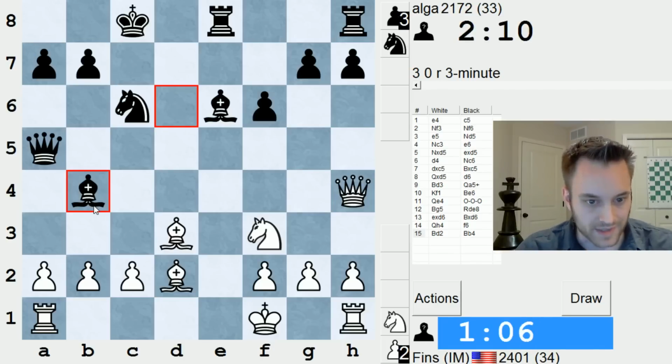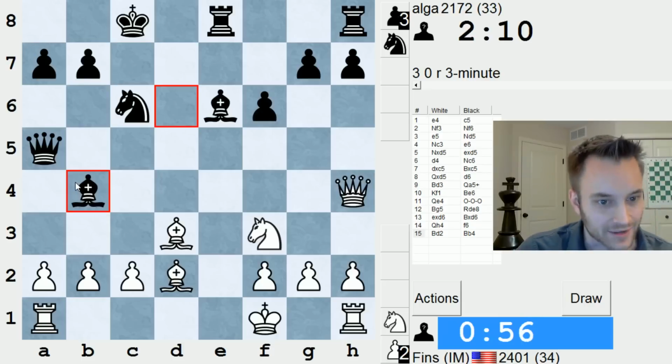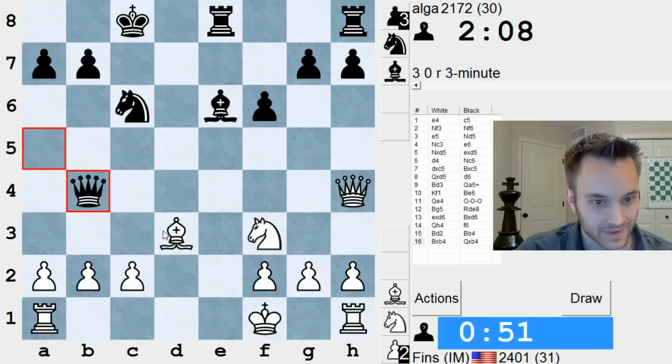Take or c3. c3 is weakening. Don't like c3. But I might have to avoid the trade. If I take, knight takes, I also don't like that. So what am I to do here? Okay, let's take, though. Let's try it.